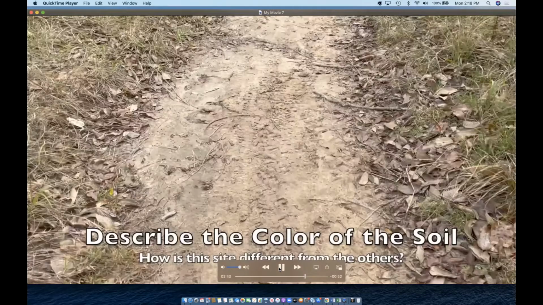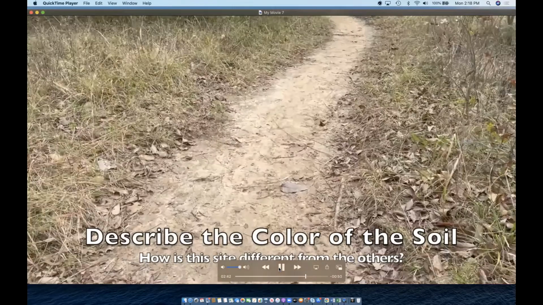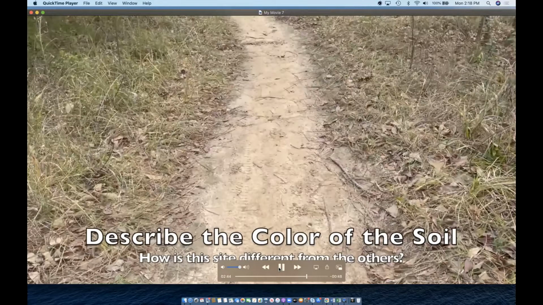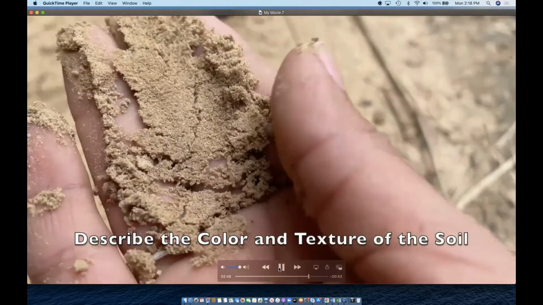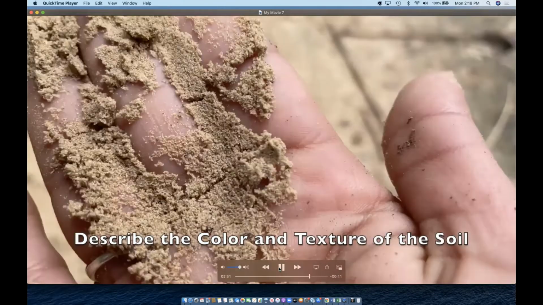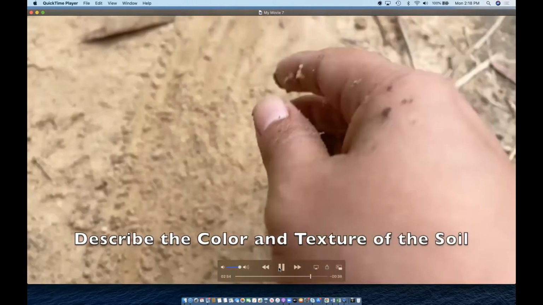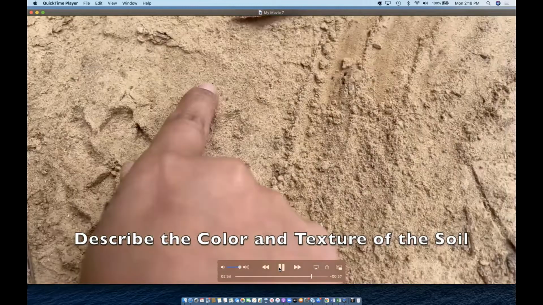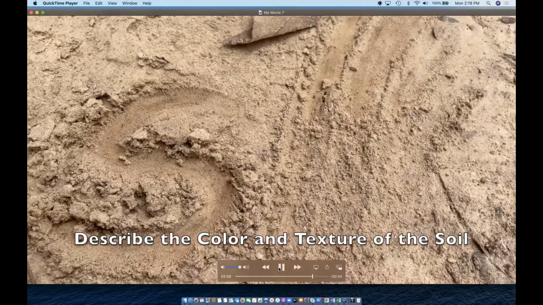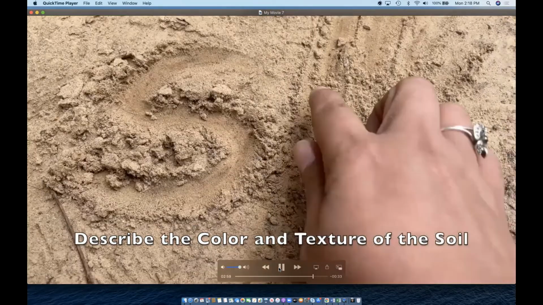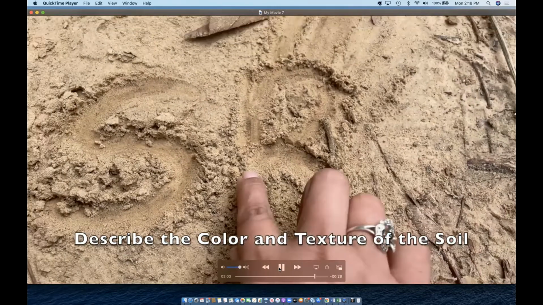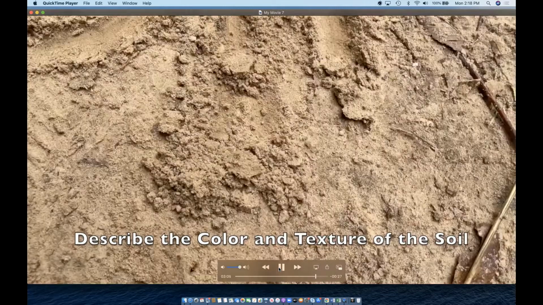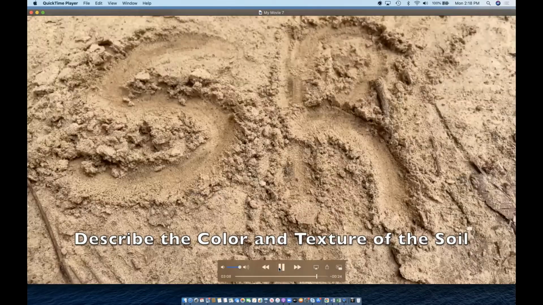Here's our next kind of soil. See if you can tell me the color of this soil. And how is this place different from the other locations we looked at? This should be the easiest type of soil for you guys to identify. It was my favorite soil because I got to play in it. This soil was almost powdery. I could actually write letters in the soil. Those are my initials. I found a little ant hanging out in that soil.